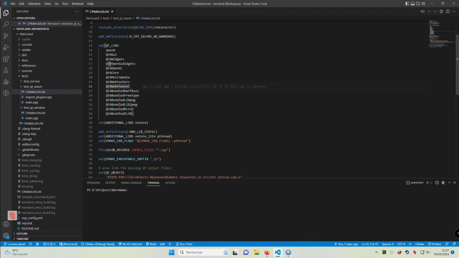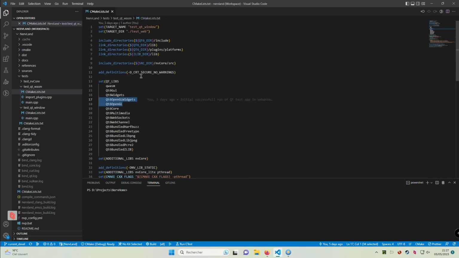Same thing then for OpenGL, multimedia, WebSocket, and so on. These are required because you will get link errors, I believe. And whether you are using OpenGL or not in your application, you really need to link to OpenGL when building for Emscripten, because that's how it's actually going to render anything on the web. It's using a canvas and using WebGL basically.